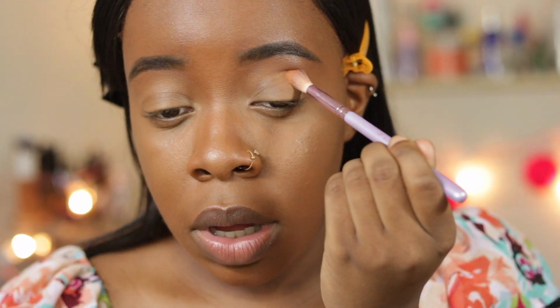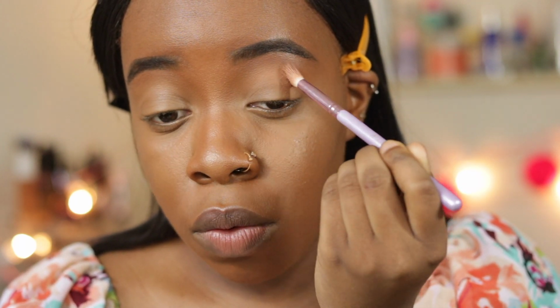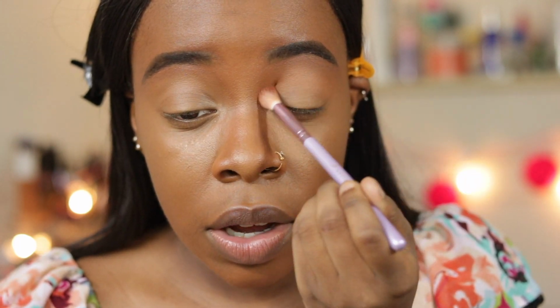So I'm just gonna dip into Cocoa Taxi. Okay, so it's there. Don't get me wrong, it's definitely there. Okay, it's gonna do what I want it to do. But there's a lot of dust, a whole lot of dust. All this dust is just confirming all the chalkiness that I felt when swatching the color.